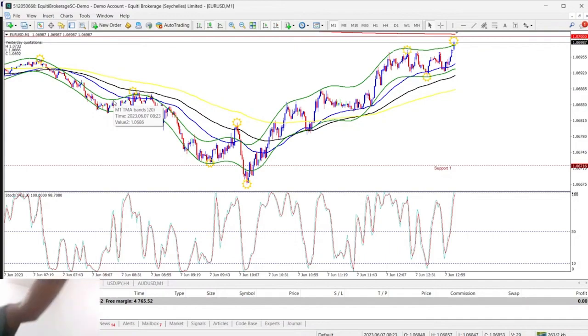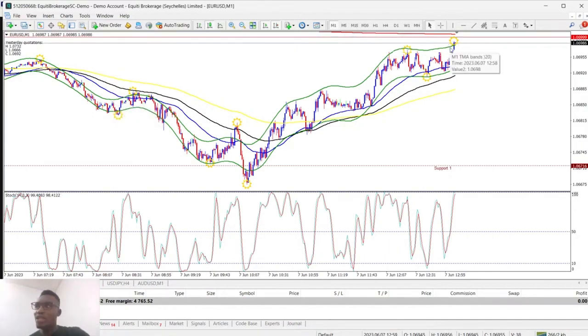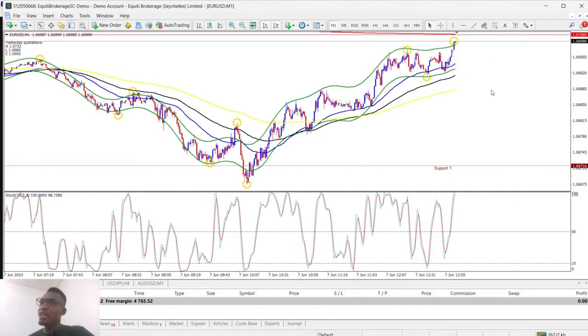Now look at the current place where price is. What is this? That's a sunshine. This is now inspiring a sell for you. That's why I'm going to explain the strategy for you. This is saying, okay, I think I'm getting ready to sell. Don't worry, when we move forward, you will understand.